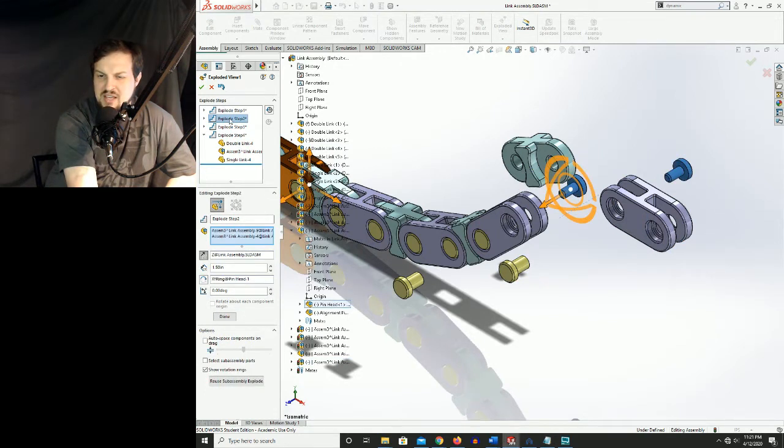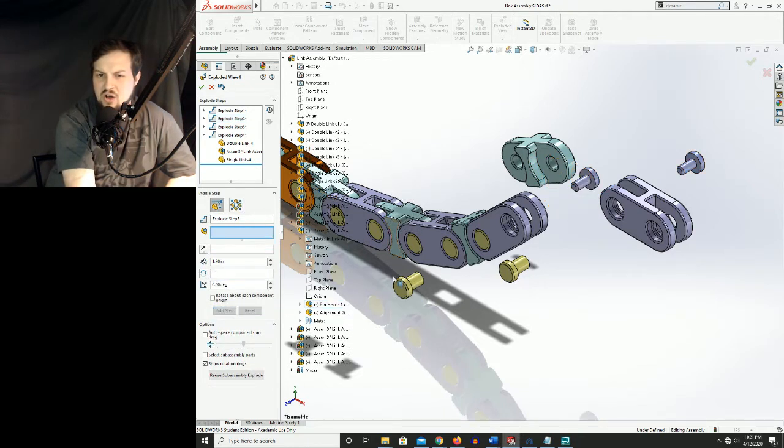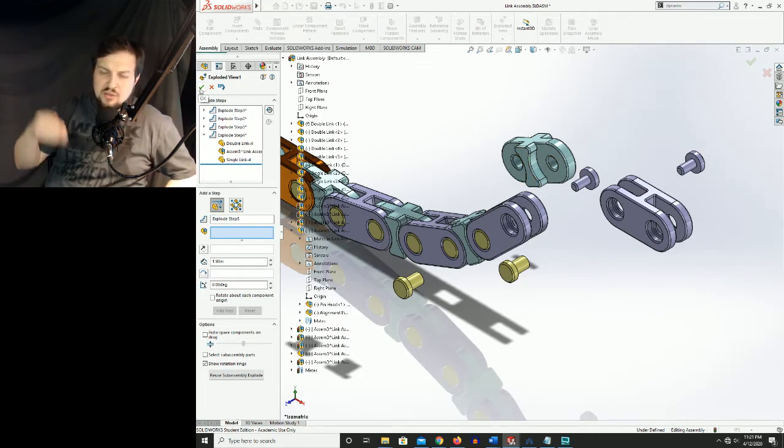Now let's take these pins. Let's pull these pins out a little bit because I don't like how close this one is right here. So I'm going to come down here, just bump it out a couple, just to free up that location there. And now you can see that we've got all 4 of our components. They're all separated out, so we've got plenty of space in between them. We can see just how these are moving apart. So that's how you do exploded view, and you just walk it through that process.